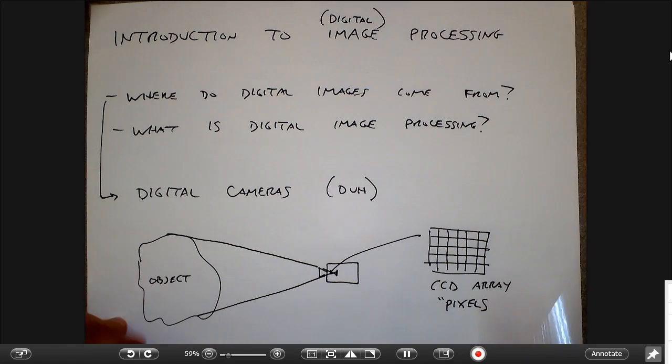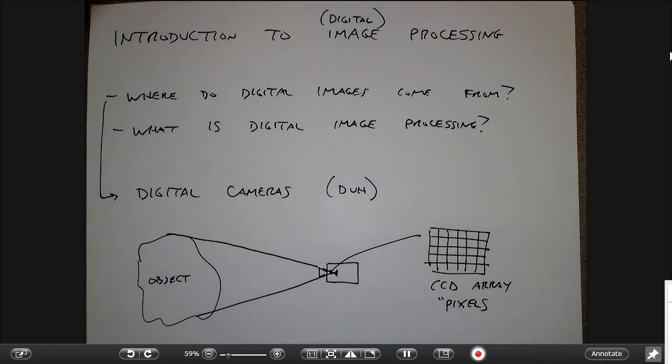But there are a lot of other places where you can get image-like objects, which I think we could just call digital images, that don't involve this notion of a physical object in 3D space that uses visible light to pass through a lens onto a CCD array, right? There are lots of other ways to get images, okay? And a lot of those things are outside of the visible spectrum, right? So all across the electromagnetic spectrum are ways that you can acquire image-like objects, okay?